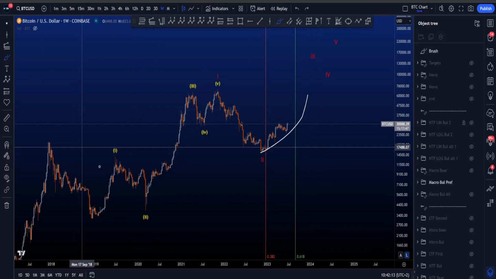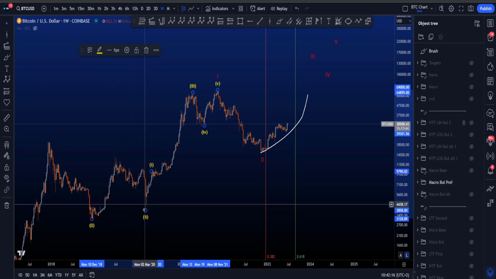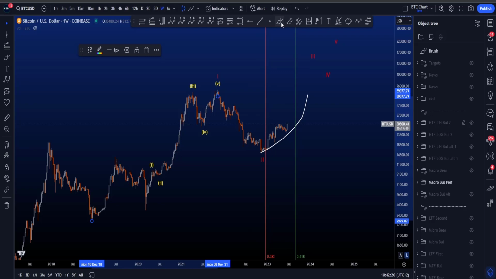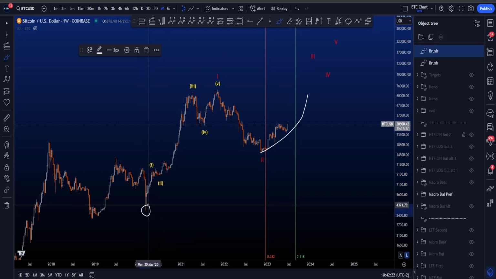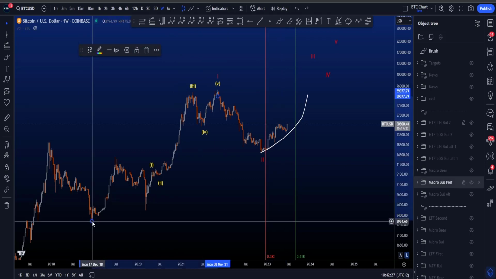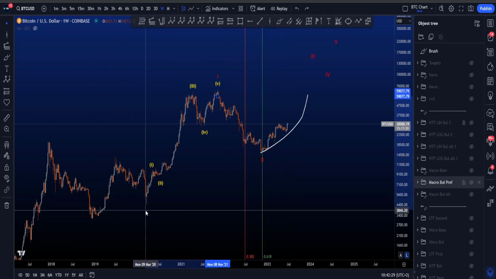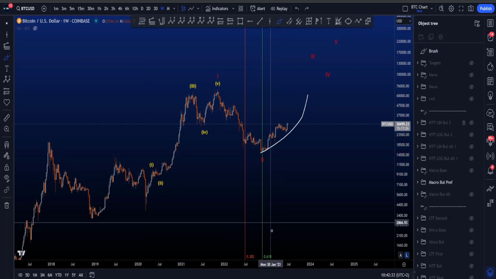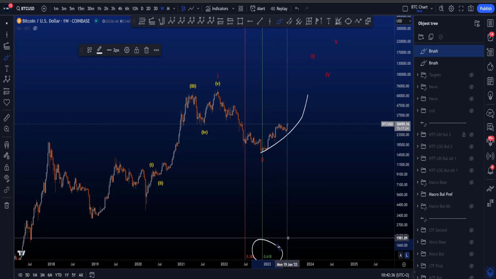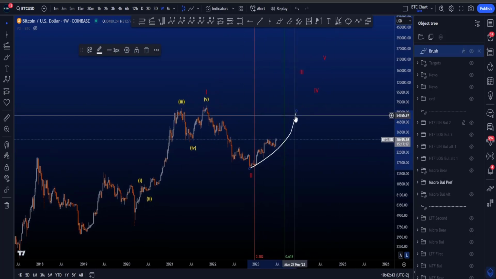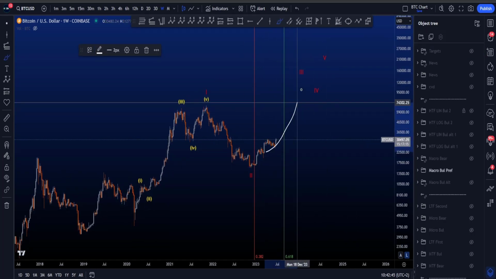But if you would move this wave 1 to the right, this wave 2 to the right as well, and you also change the pivot of the fib time, because now this is the low of the bear market and we're looking to 69k. We move the fib time pivot, the beginning, from 3k to the COVID dump over here at 4k. And now you see that the low of wave 2 is made right on top of the 0.618 fib time, which is fine for a wave 2. So it's very, very interesting. It doesn't change the result of this scenario that we are going to be looking for more upside in a bigger wave 3.